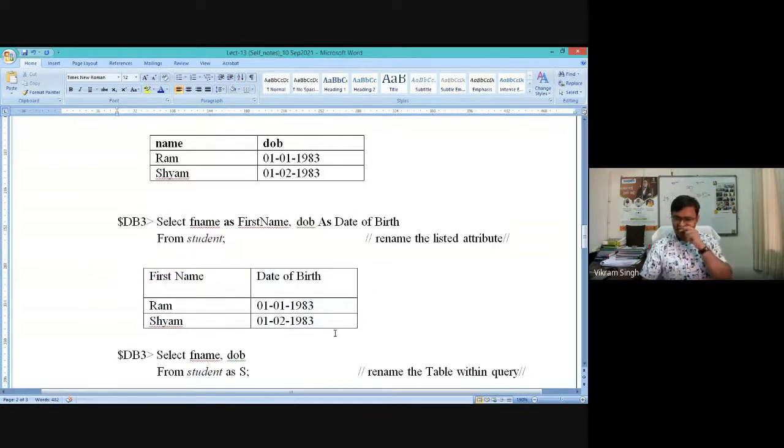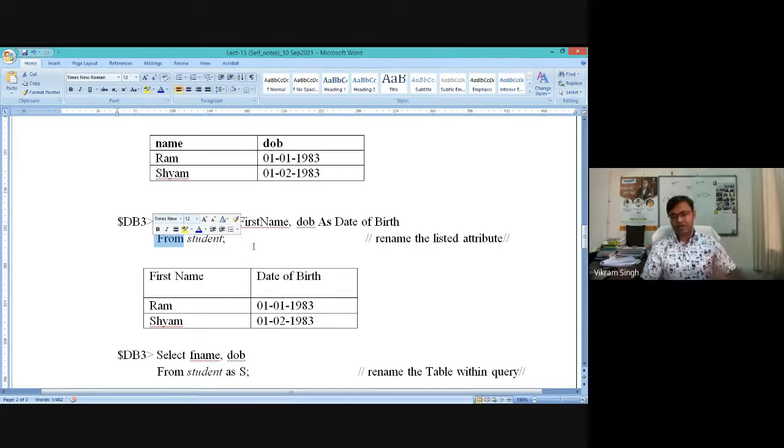Now, this is about renaming. So AS is a very important operator. It can be used on only two levels. First is on the SELECT clause, and second could be on the FROM clause level. There you can rename the database table also, but it should always be within the scope of the query. It will not rename the database table's original copy.